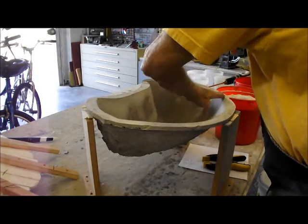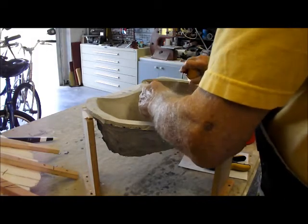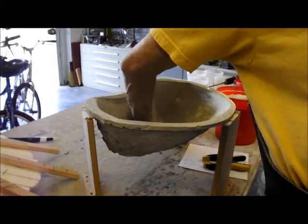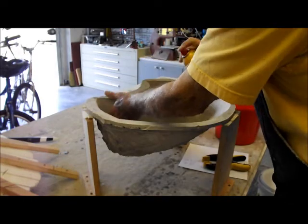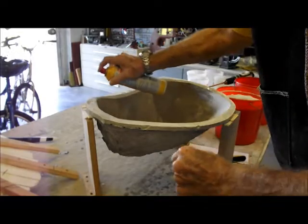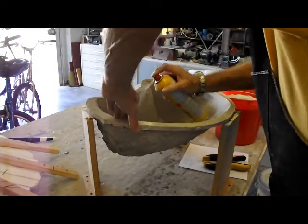Some on the edges here, so we get product on the edge if it doesn't stick. Ultra Cal doesn't really stick to itself that well, but the cooking oil just makes it a little bit easier, gives you peace of mind, I guess, that you're going to get a good release. And you can see from the pictures that I posted that we have drilled a 1/16 inch hole in the back side of this, so that we can blow air into the mold after it's cured, and see if we can get that plug to pop right out.